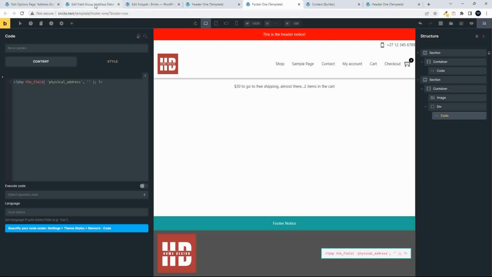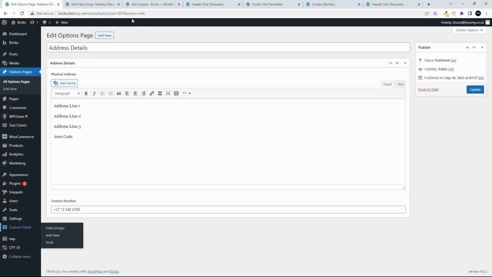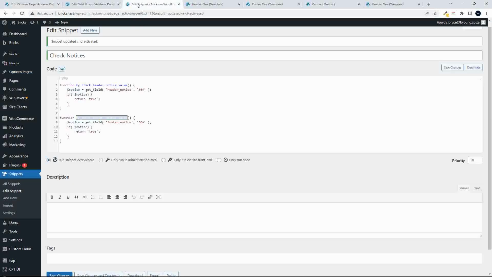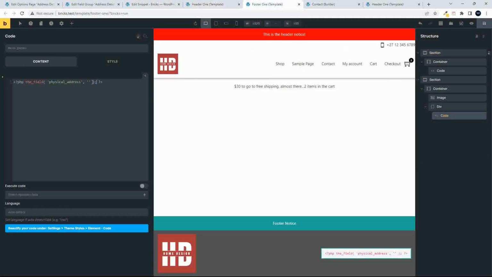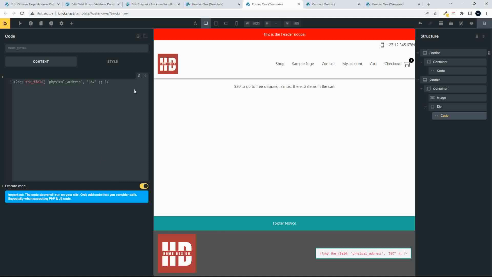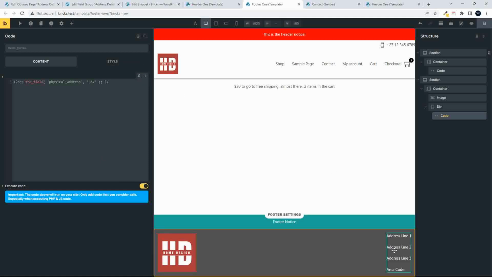Right, so let's just check that page ID again, and it's 367. So head over to the footer, and we'll pop in 367. Right, and if I now execute the code, you will see that the address details are displayed.